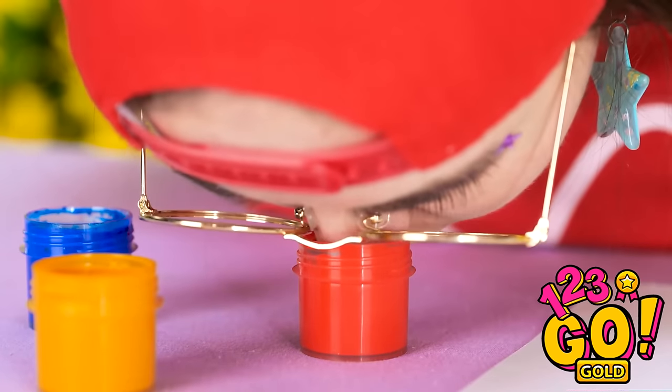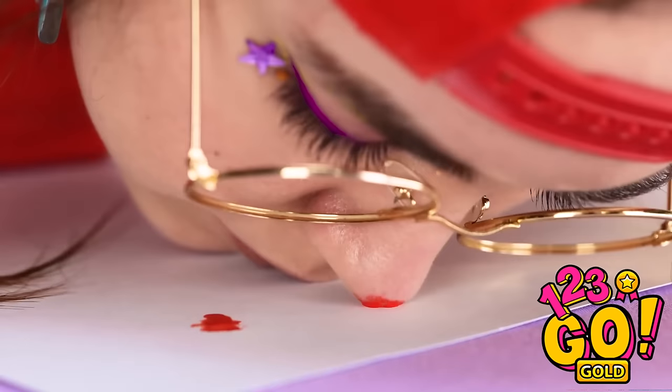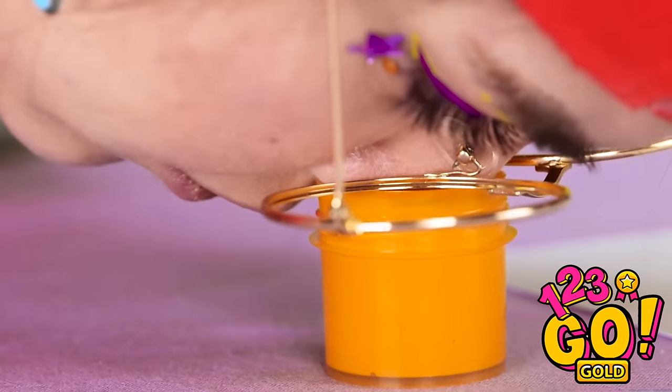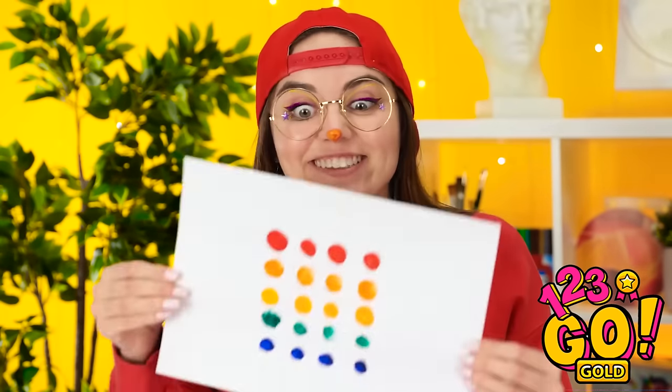Wait, I know what I'm gonna do! Come on, nose! You're gonna function as my paintbrush! Ooh, the paint is kinda chilly. Time to add some dots of paint to my paper with my nose. This is going well. Time to switch colors! Look! I made my poppet shapes with my nose!